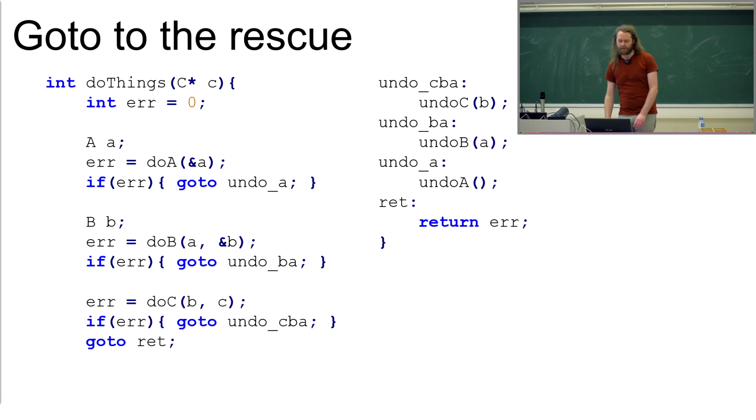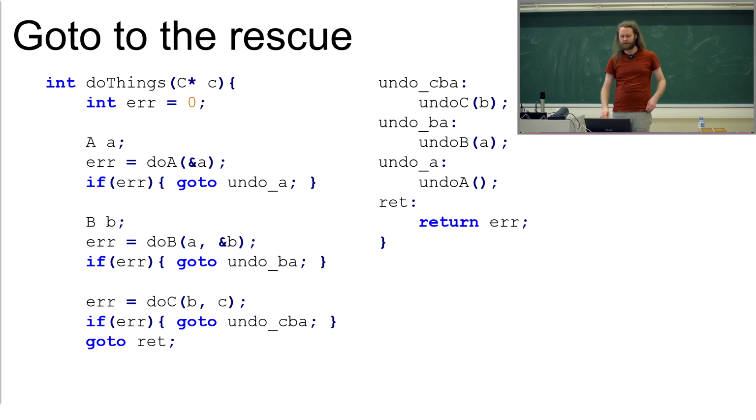Here's how you would do it in C with gotos. Now these, they're not on the same lines. They're supposed to be under each other, but, font size, keep it large. Do A on line 5-ish. If we have an error, go to undo A. So the do and the undo are at least visually close to each other, but for the act of actually undoing it, they need to be nested forwards on the bottom end there. So this is closer. It's closer to what we want, but it's not super perfect.